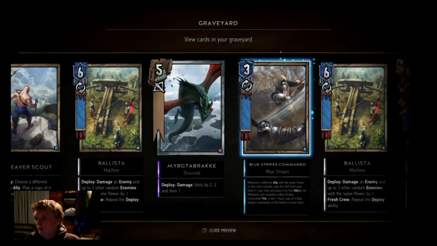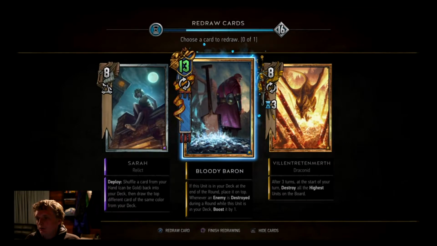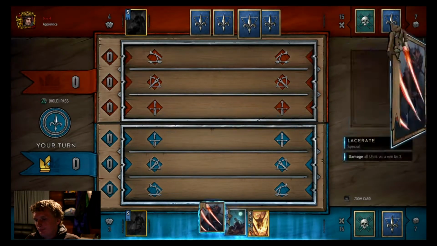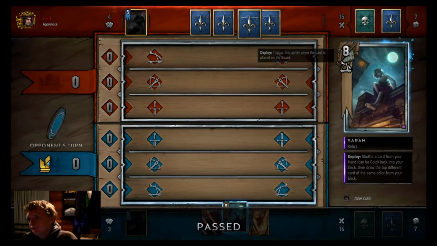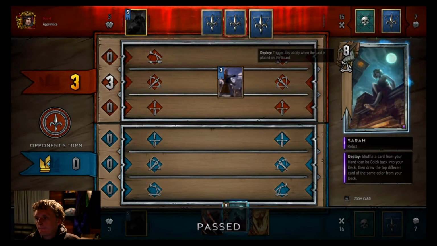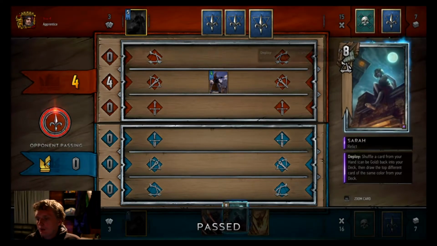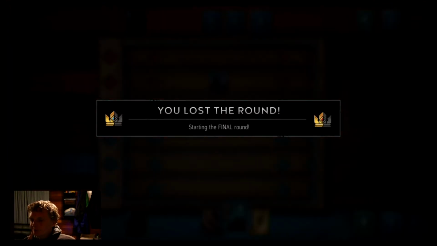Wait a minute. Vernon Roach, yeah, we used all our golds already, so actually it's not as useful. Throw our Bloody Baron back. Gotta lacerate. Well, we'll dry pass here. Now he's forced to play a card. Now we have final say. Alright. Probably throw the Sarah back so we don't have anything his dragon can burn.